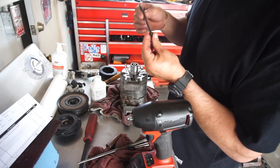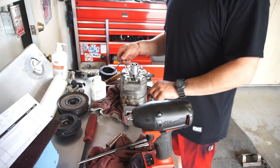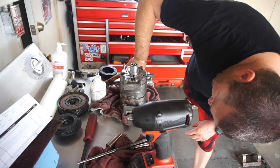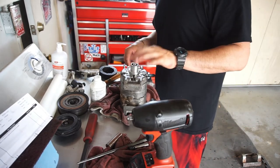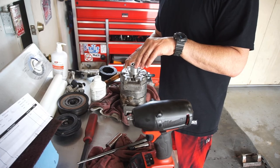I'm going to say these bolts only need to go to about 18 foot-pounds. 23 is a lot. So I did get one to click. The other ones I could not get to click. So, yeah. Back to the drawing board.